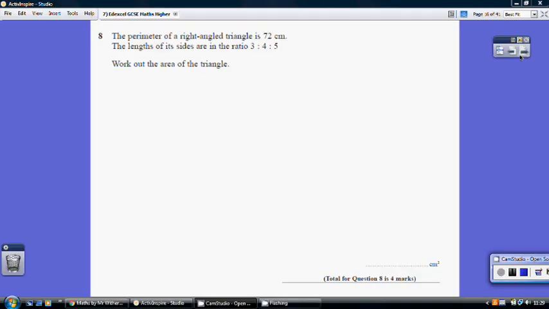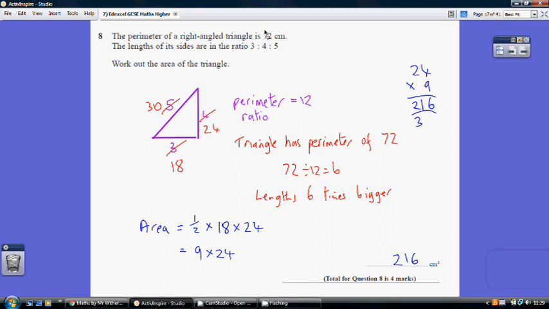Question 8. So I've started off just by doing a little right angled triangle with the sides 3 and 4 and 5 to help me gather my thoughts. So the perimeter of this little triangle, given it had the sides of the ratio, would be 3 plus 4 plus 5, which is 12. Now I'm told that actually my triangle has got a perimeter of 72. Well, 72 is 6 times as big as 12, 6 12s being 72. So all my lengths of my triangle are going to be 6 times bigger than my initial purple triangle. So multiplying each of these by 6, I get lengths of 18, 24, and the hypotenuse being 30.